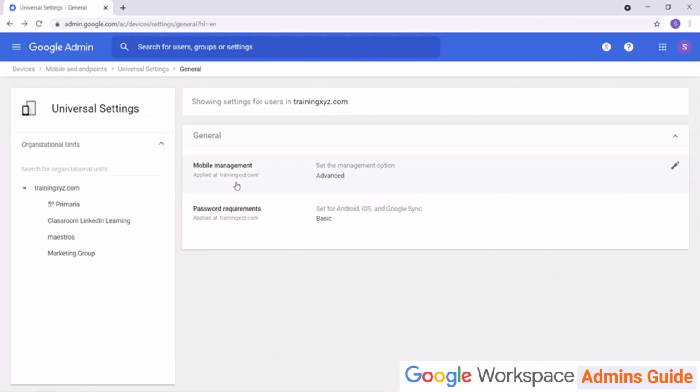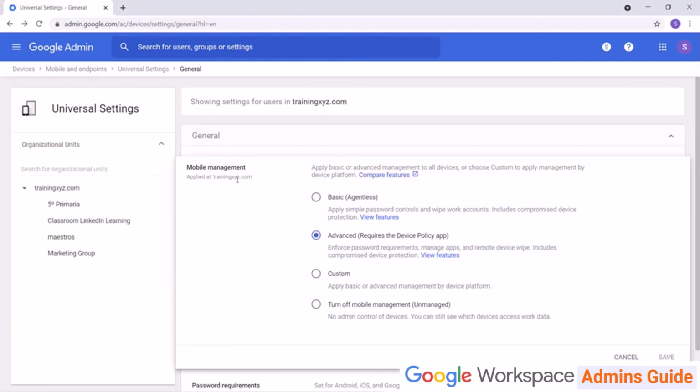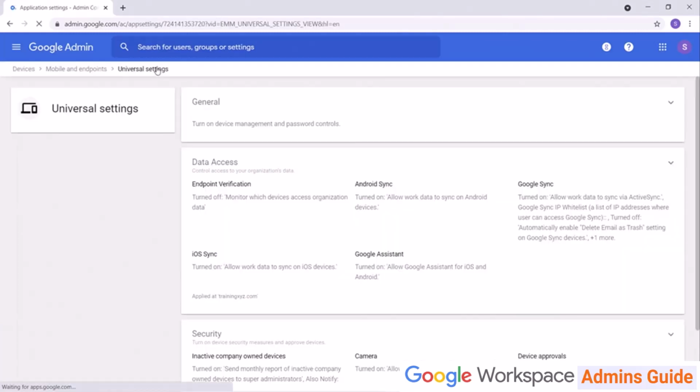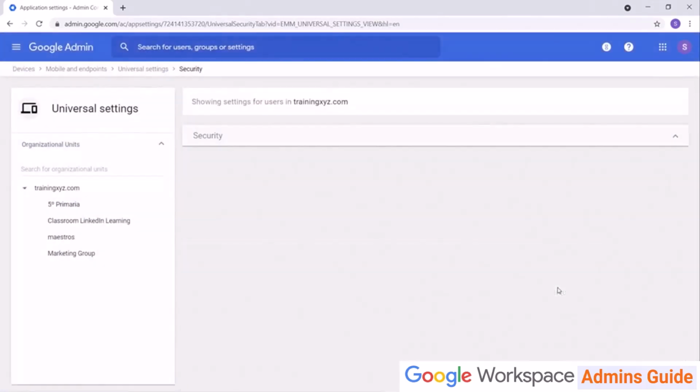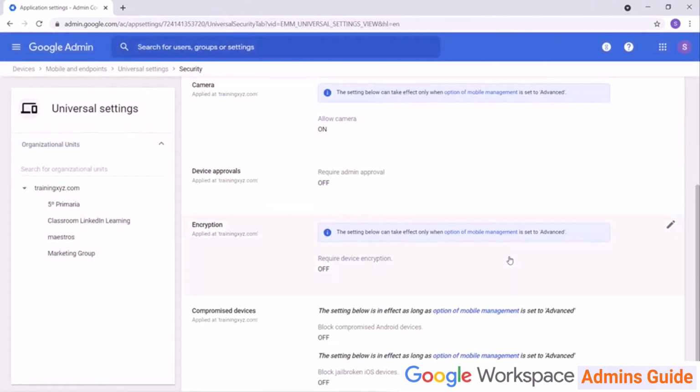Manage Mobile Devices enforces management setup before organization user accounts are available on the device. If you would prefer devices be approved by an admin first, return to the Universal Settings screen and select Device Approvals from under Security. Toggling on Require Admin Approval requires you to then set the email address of the admin who will approve the device activation.